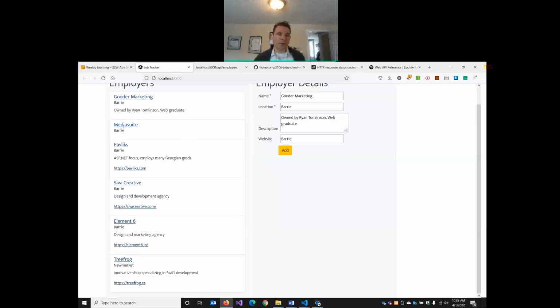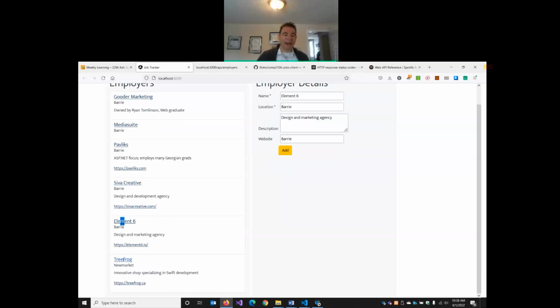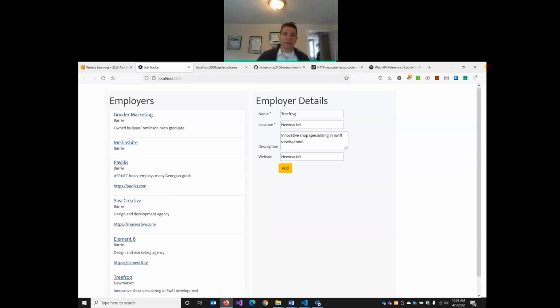Now we should also, these are links, we don't get the cursor, we don't get the little pointer. So we may also want to change the CSS here. So when I roll over an employer name, yeah, I see the rollover, but I don't get the little pointer indicating that it's a link I can click. So we can add that class to our style sheet.